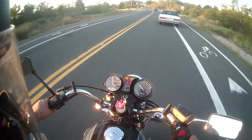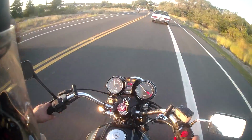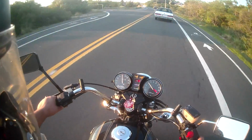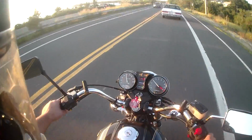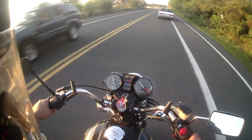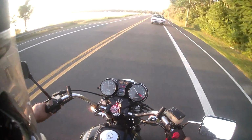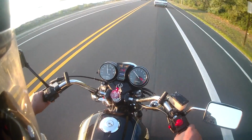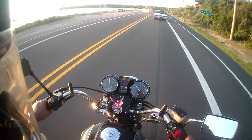Funny thing, it only cost me $4 extra on my insurance for having this bike, rather than my other one. My Suzuki was $82. This one is $86 for the whole year. And since I already have paid off, next year when I start my new policy, I have to pay $86. So not bad. Not bad at all.